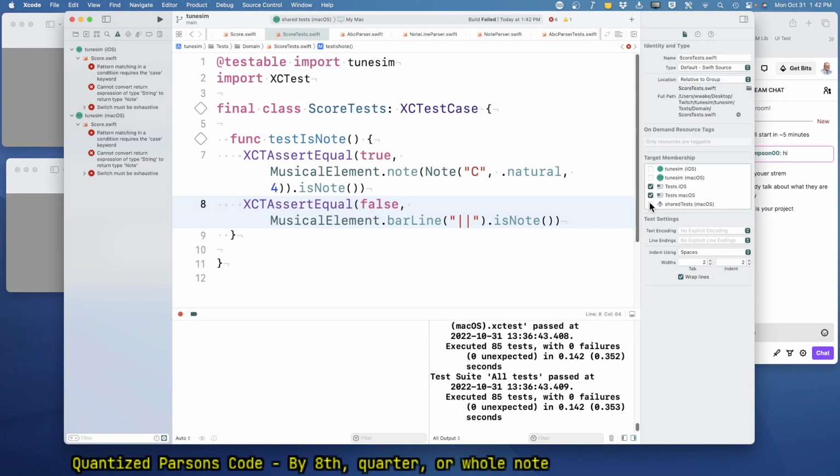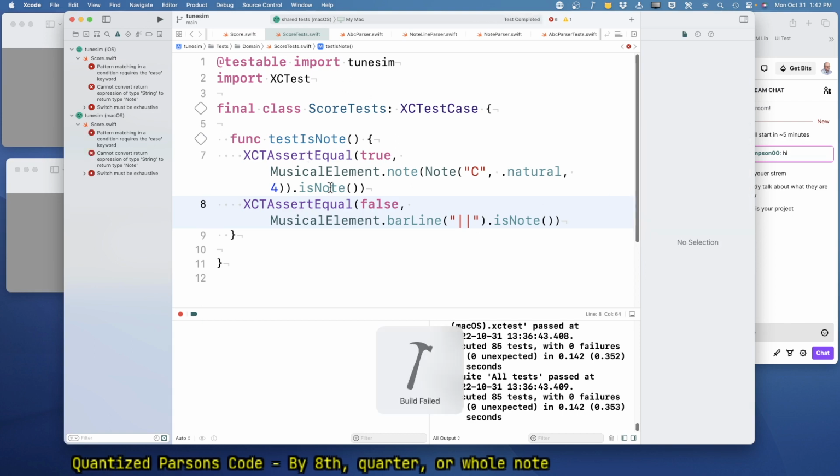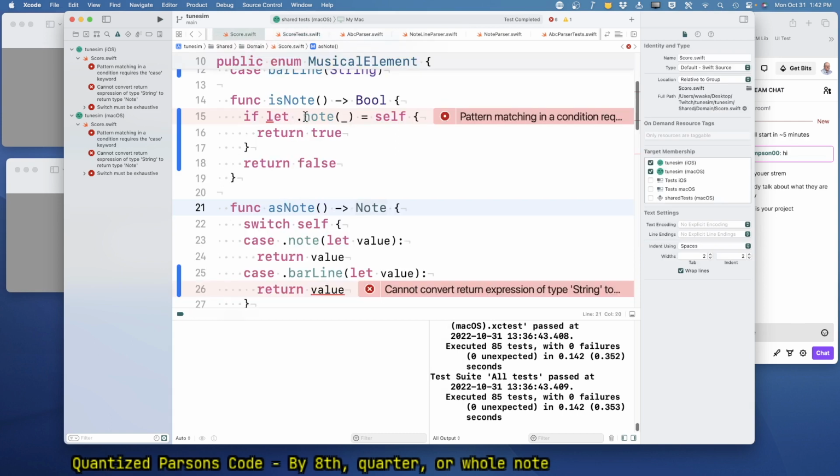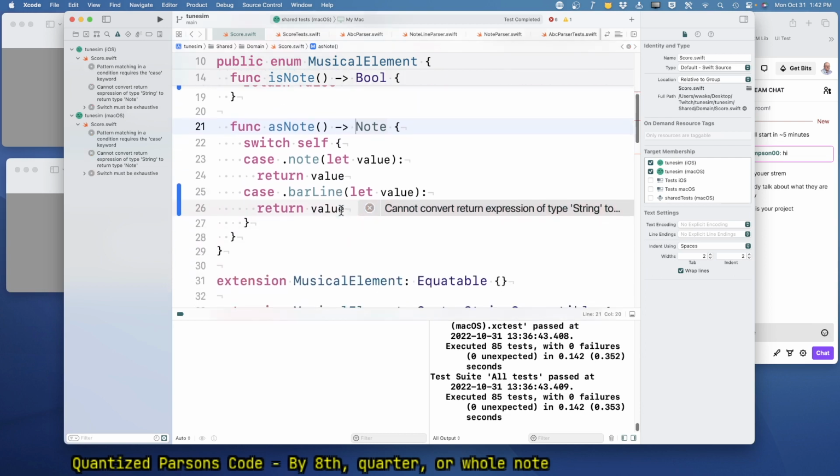Oh, once again. Okay, yeah, now score is a problem. All right. If let case let, okay. This one, let's return note C, 0, natural 0.